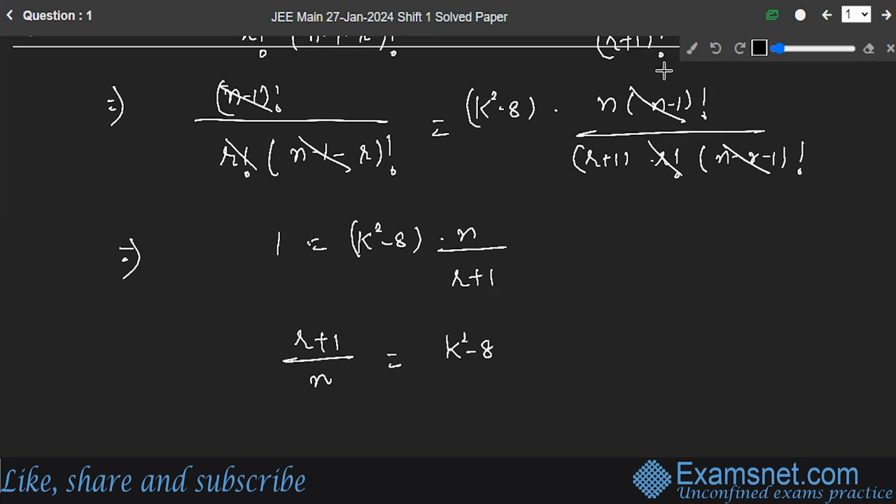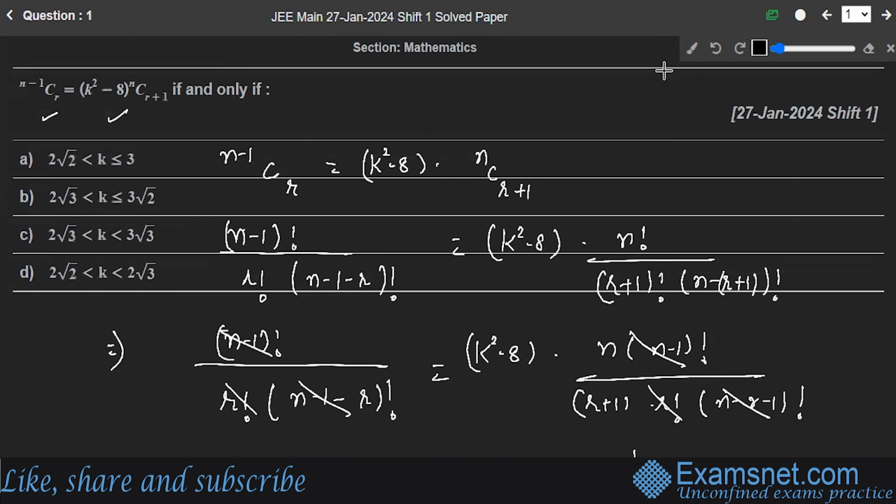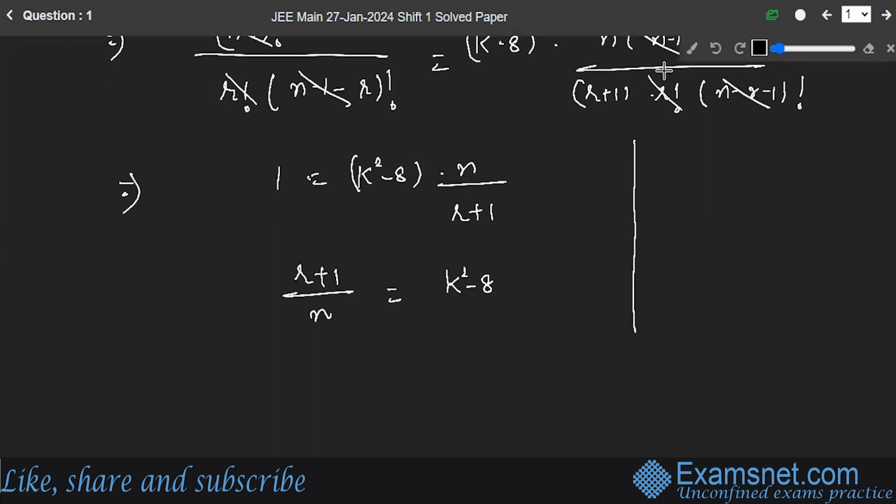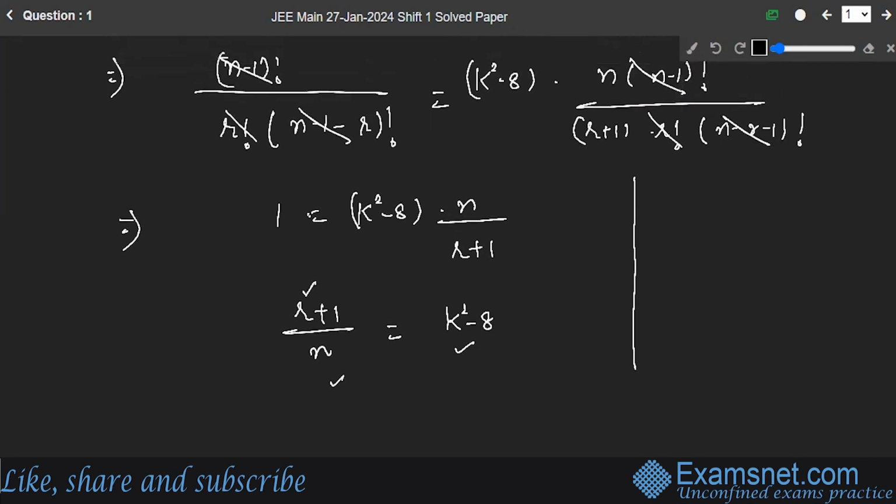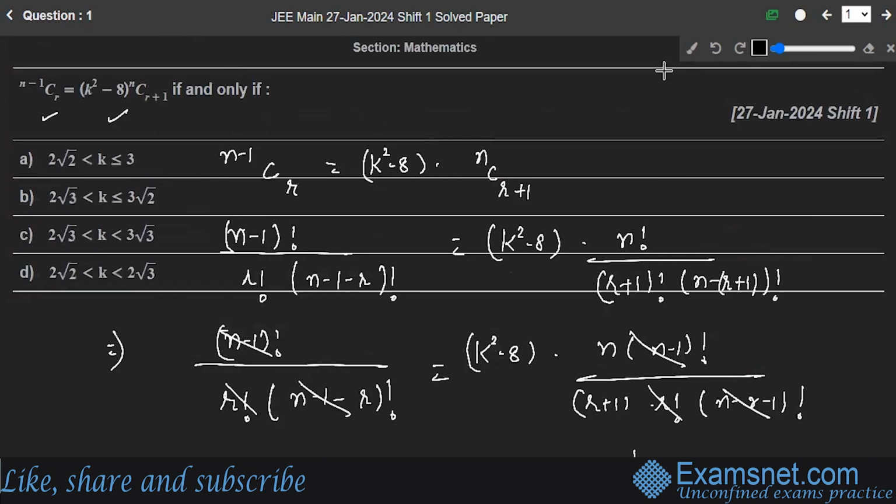Now just note on this equation. I have two situations from here. One thing I would like to discuss. See, what is the case now? You are having three variables, r, n, and k. What do you have to find out? You have to find out the range of k. I don't have anything to just go for k directly, but now I can look for other things which are possible over here.